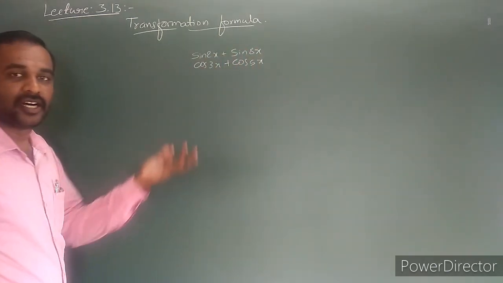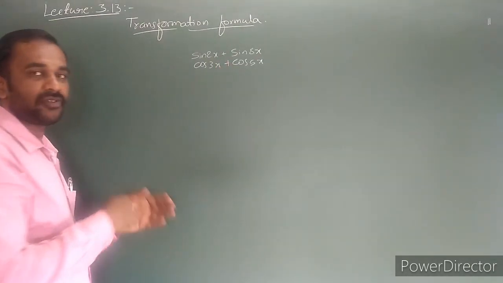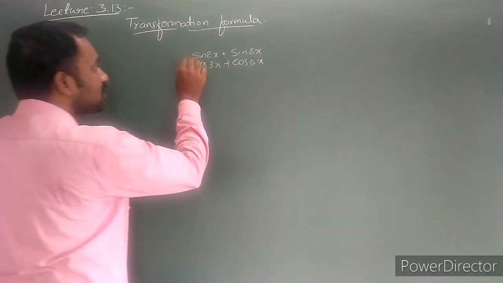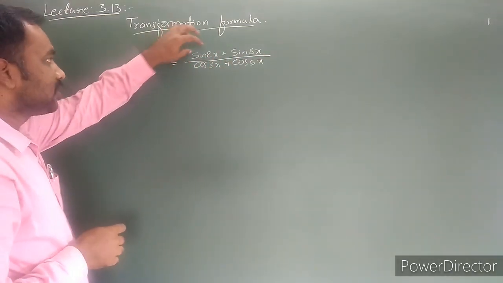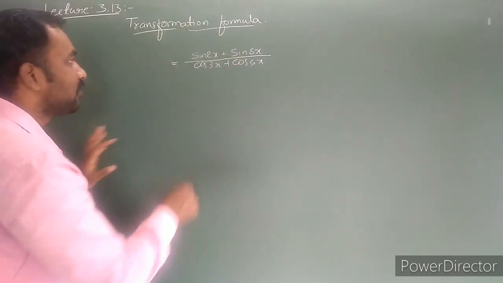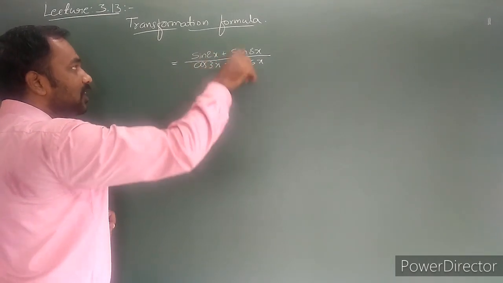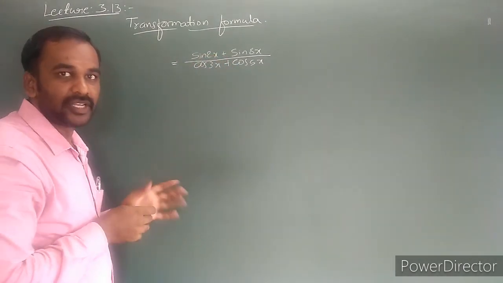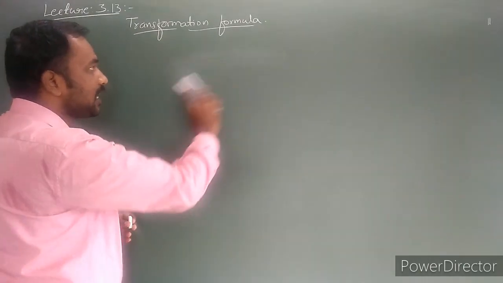For this type, the sum is there in between, and we need to convert it into a product. Suppose it is given as a numerator divided by a denominator, it is not possible to simplify easily. If we convert it into a product, we can easily simplify. So let's have a look at that type.